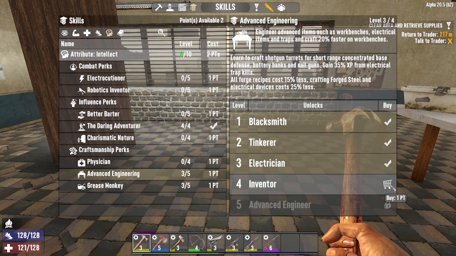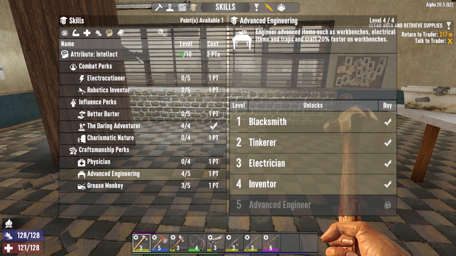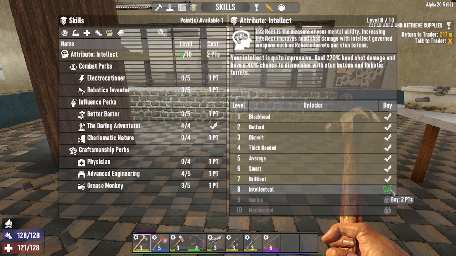So here's the inventor, which will give us learn to craft shotgun turrets for short range, battery banks and nail guns, nice, 35% XP gain from electrical trap kills, all forge recipes cost 50% less, crafting forged steel and electrical devices cost 25% less. So now we have that. The advanced engineer, which will get us the crucible, requires an intellect of level 10. We are level 8, and we can't even buy it because it requires 2 points.